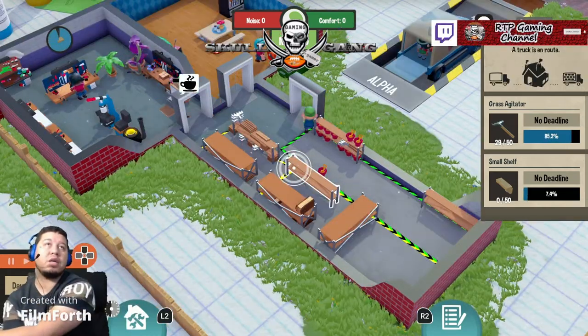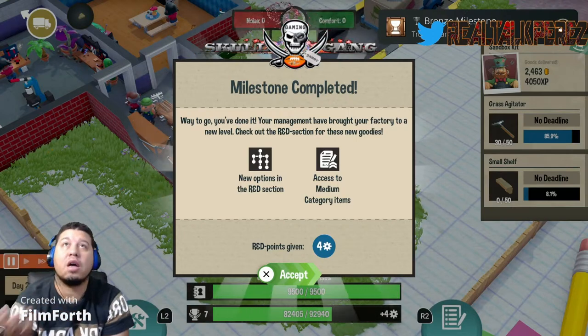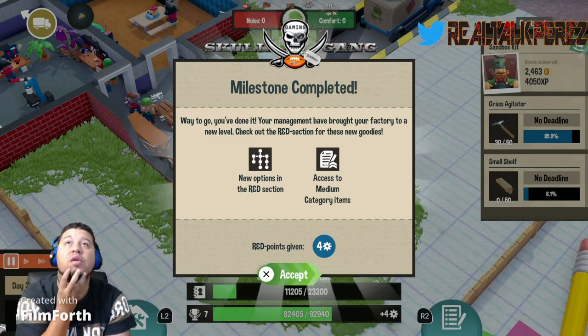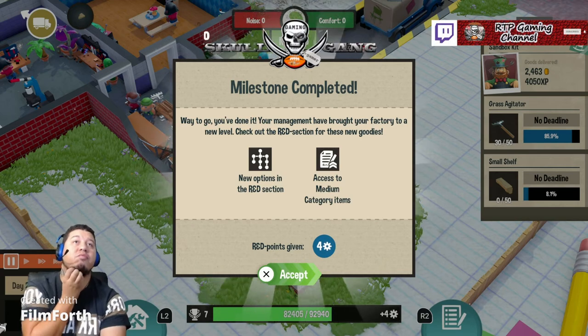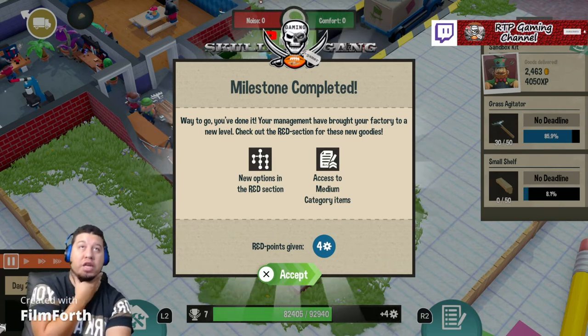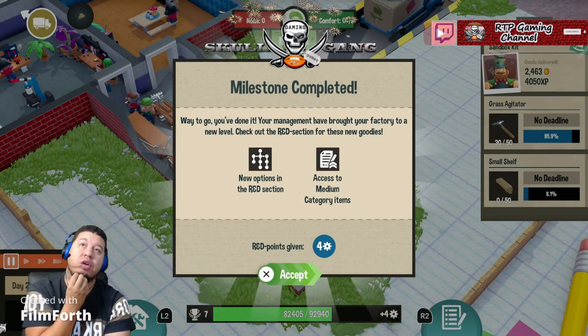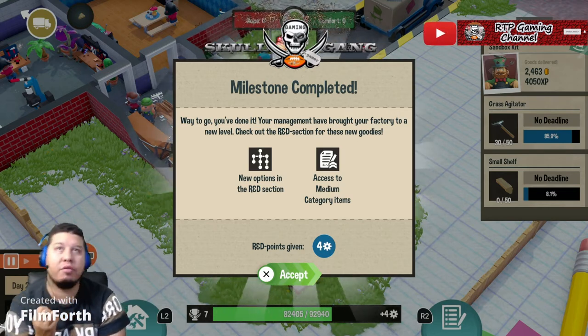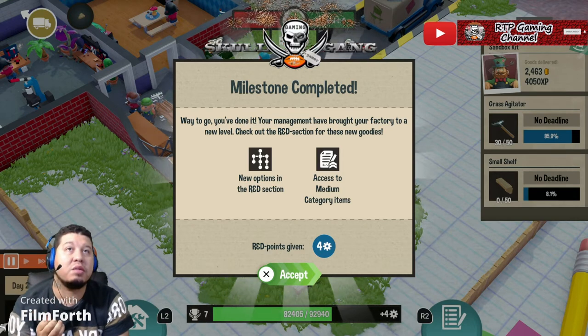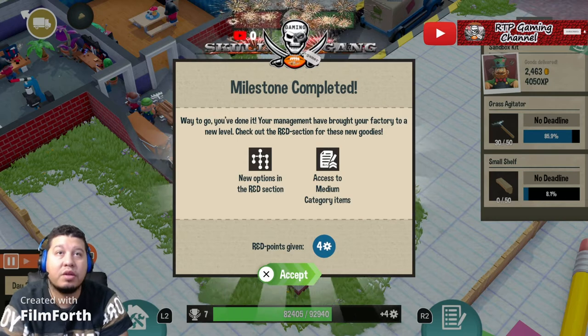Alright, so we got all the buckets, delivering them now. Alright, so we just got this. Milestone completed, way to go, you've done it. Your management have brought your factory to a new level. Check out R&D selection section for these new goodies. New option in the research and development section. Access to medium category items. Nice. Research 4 points.